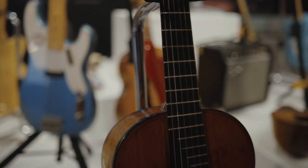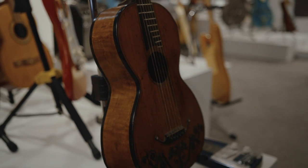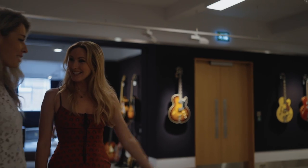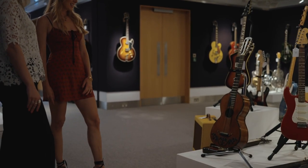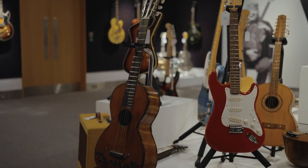So he played that on that particular album? He did, yes. This is an old parlour guitar, isn't it? Exactly, 1828 — this is actually lot one in the sale. This is the oldest one? I think it is, yeah, 1828. I mean, that's super old. Parlour guitar, and that's estimated at about two and a half to three thousand.